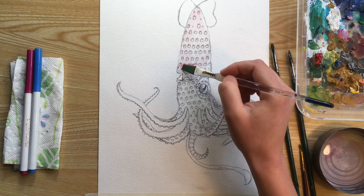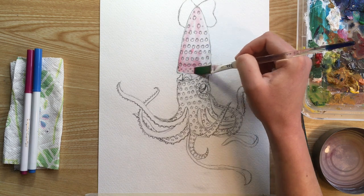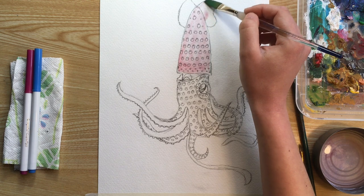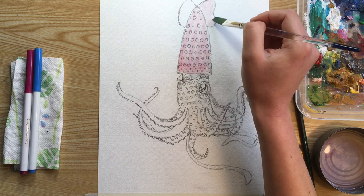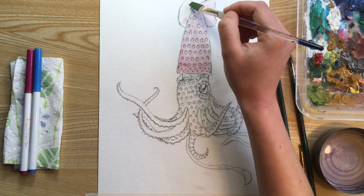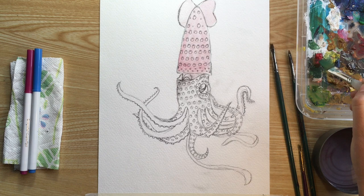You can just pick up more paint as you go and add it to the wet surface of your paper, and we're just going to fill in this whole entire squid, the arms, the tentacles, the fins, the head, everything really except the eye. I'm going to fill in with this light pink wash.